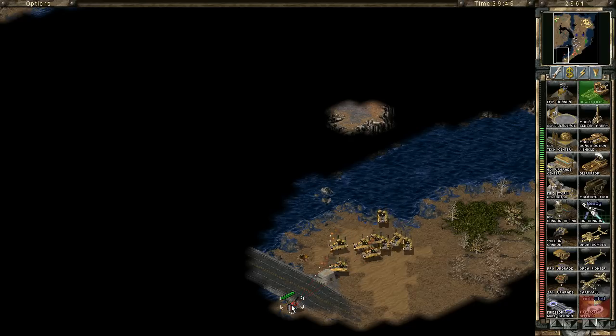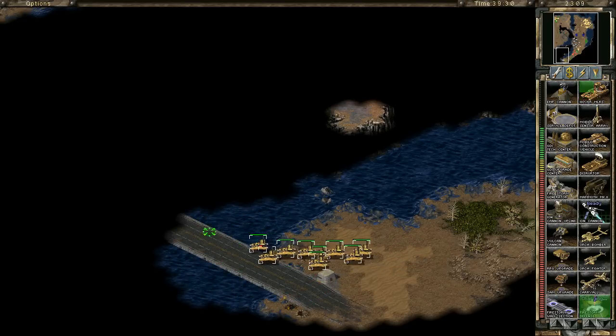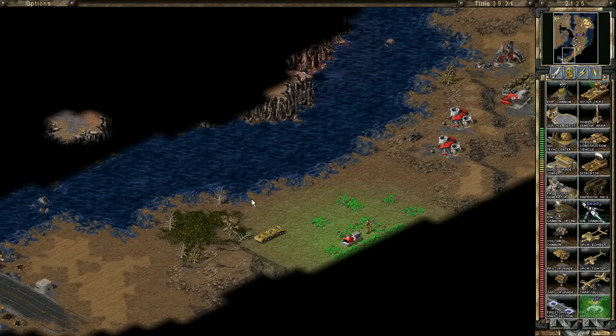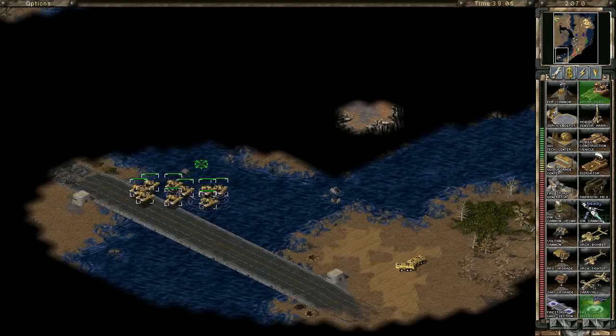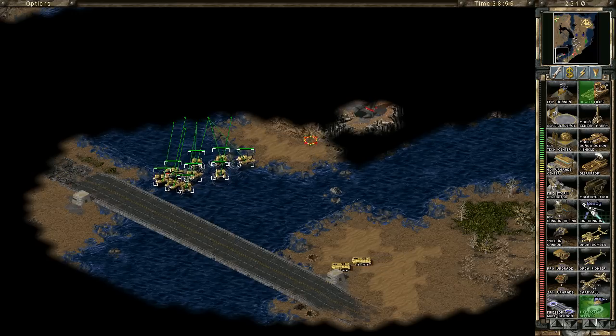Also, totally baited that obelisk into revealing itself. Yeah, there's actually a reason for that later on. So we're preparing to move on the second ICBM. Got another 2 APCs for recon mission.